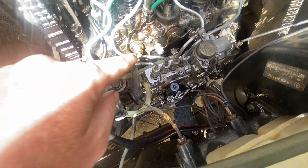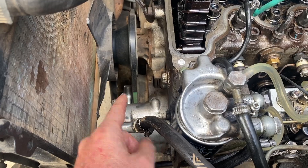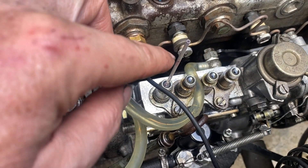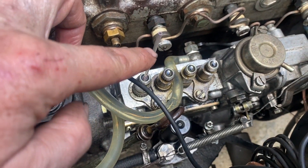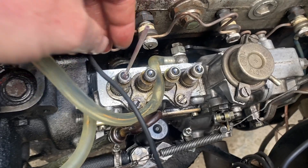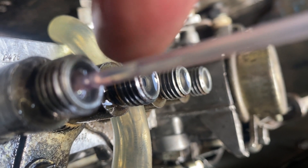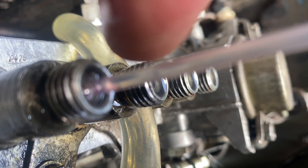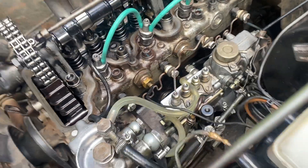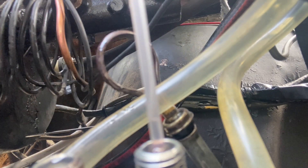I got my 27 socket wrench on the crankshaft, and here's a nifty little trick: I'm using the tube from a ballpoint pen. I took out the inside and removed the ink with acetone. You stick it inside the injector line and you immediately get an idea when fuel starts to move. You can see the level here — as soon as I start to crank and turn the crankshaft, this is going to go up. As soon as it does, that's your timing mark. You can see it better now — I'm turning the crank slowly.